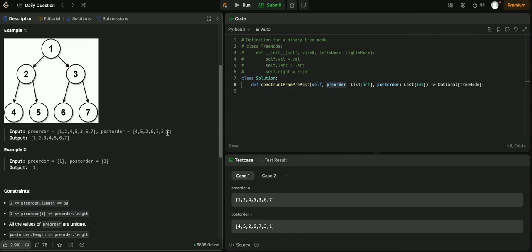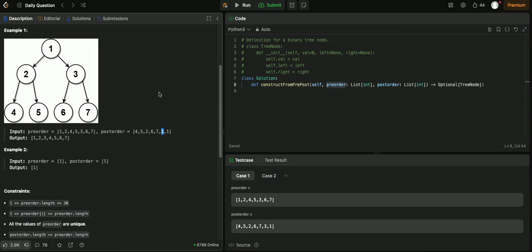Yeah, so I think that's the solution, but we still have to look at how we can cut the post order. For preorder, if these are different, we know that the root is going to have 2 children.